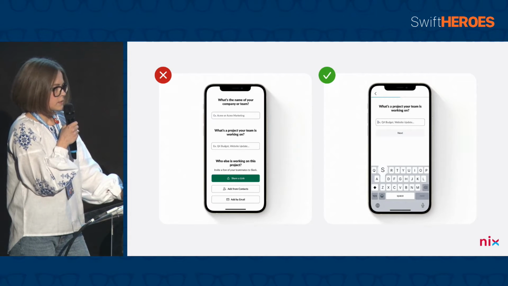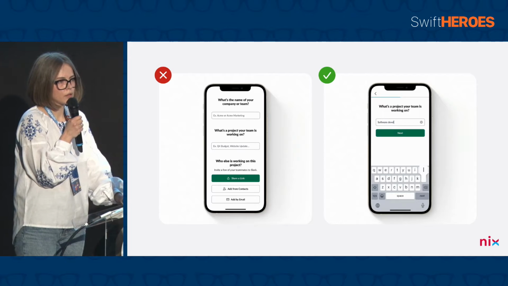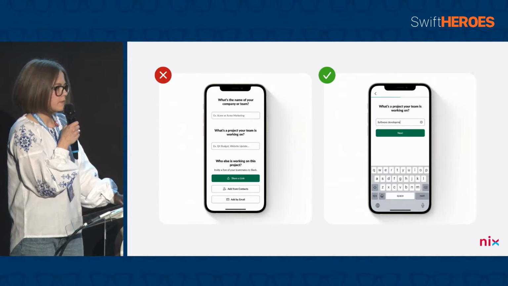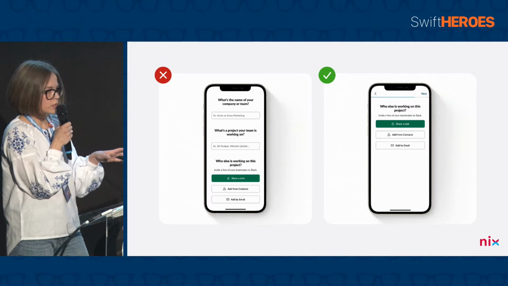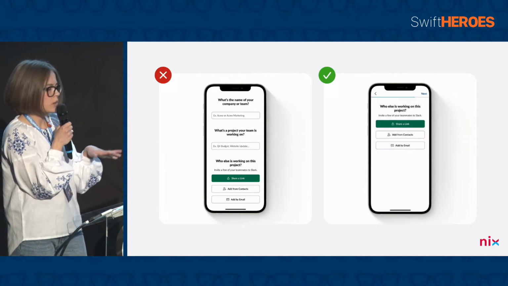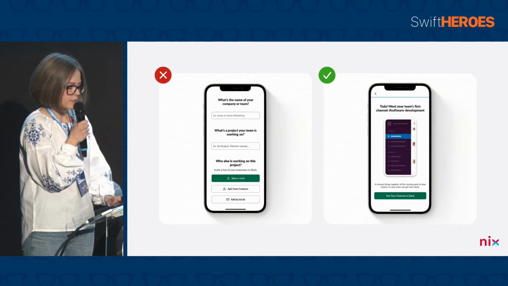Actually, if you add this specific step for context access, you will have more possibility that the user will approve it, because the user will be focused, the user will understand why you need this context, and you will be able to speak to the user in a more effective way.